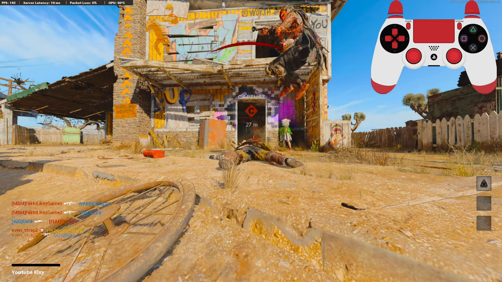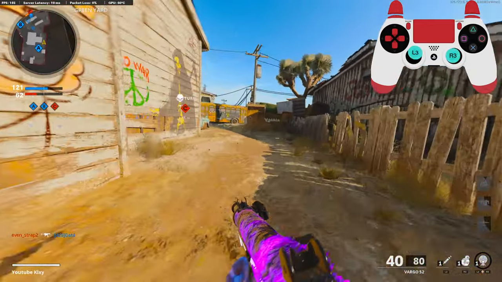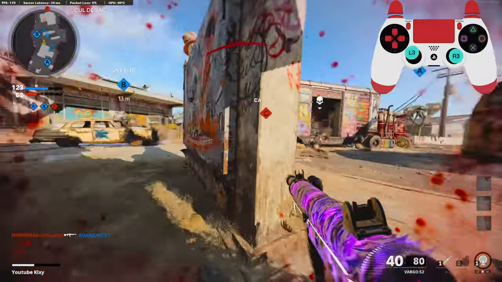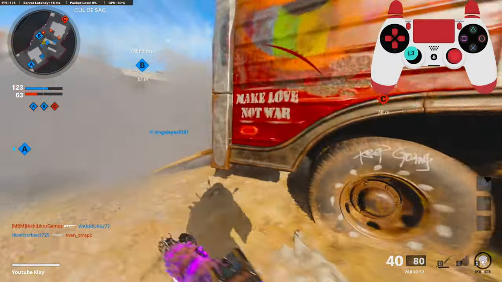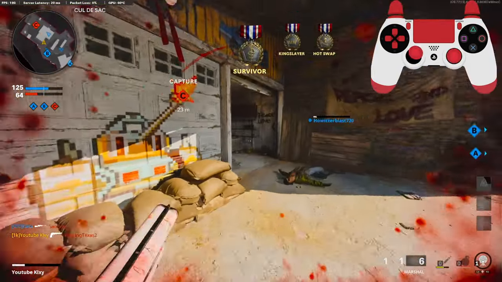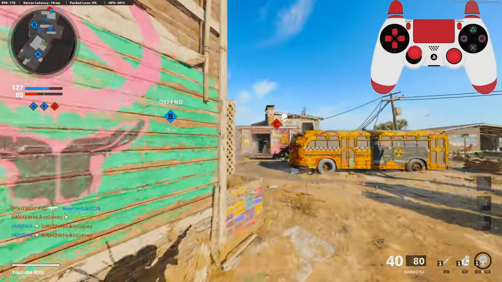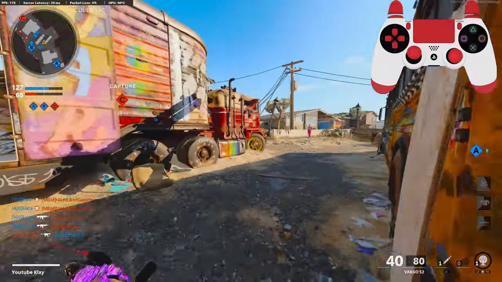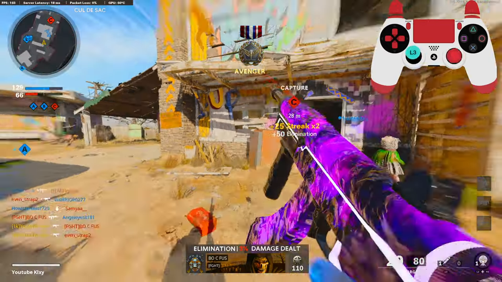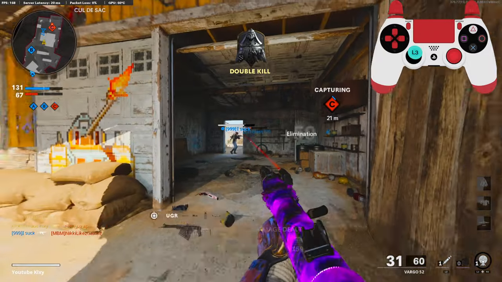There's no way. Why are you already aiming down sights? I'm probably not gonna get the triple. I'll get the double though. Jeez, just triple stack right there. Why don't you? Could have easily gotten the triple if it would have not been right there.